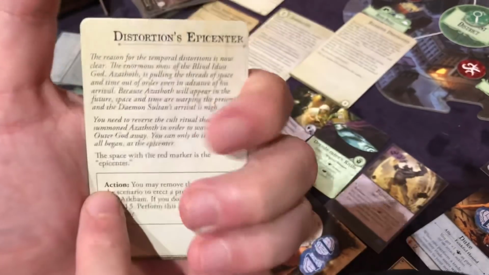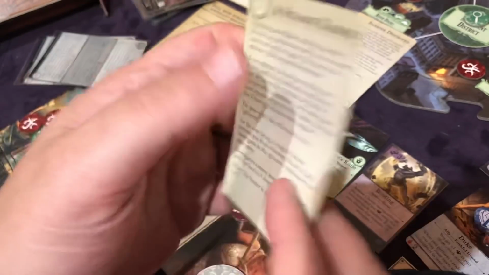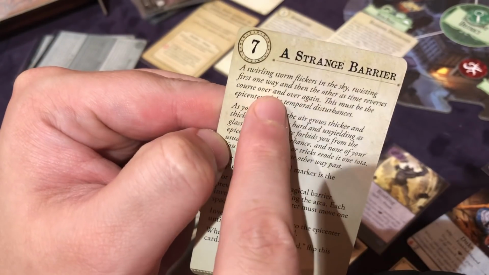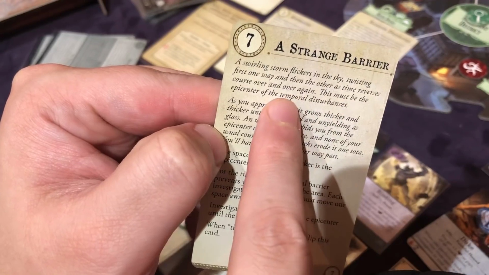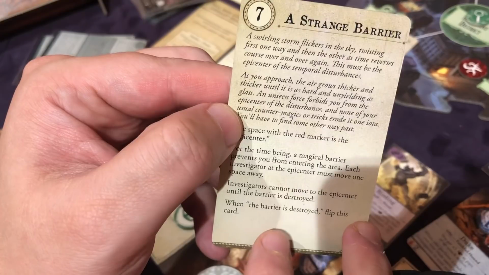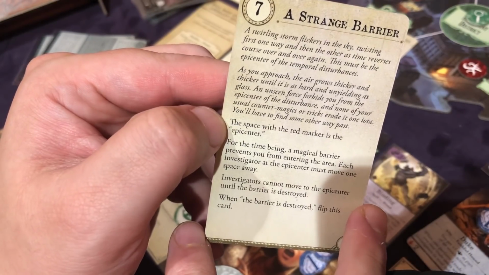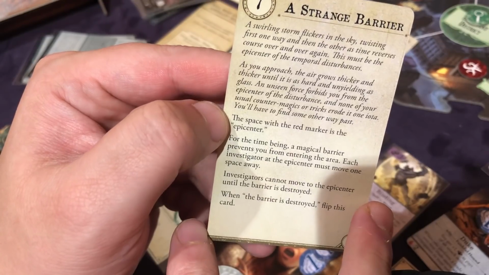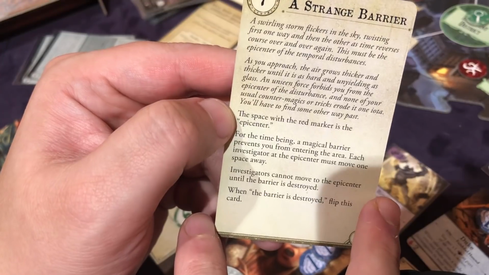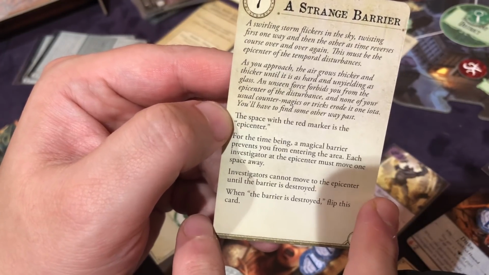I know it's supposed to be entered face down because we've already destroyed the barrier, but I think there's some nice flavor text here. A swirling storm flickers in the sky, twisting first one way and then the other as time reverses course over and over again. This must be the epicenter of the temporal disturbances. As you approach, the air grows thicker and thicker until it is hard and unyielding as glass. An unseen force forbids you from the epicenter of the disturbance, and none of your usual counter magics or tricks erode it one iota. You have to find some other way past.